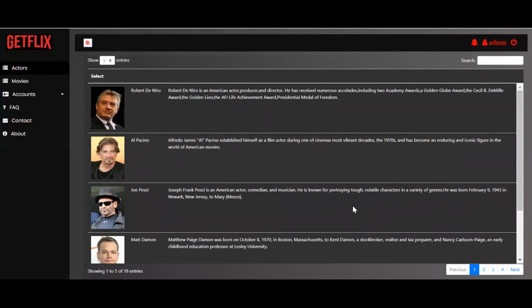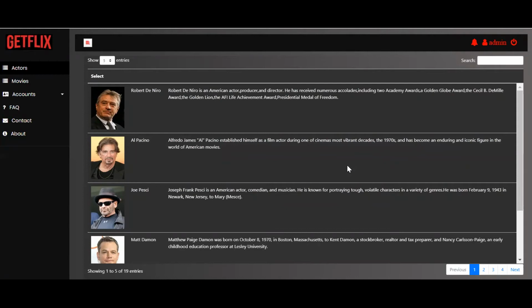So here what's happening is when I click on an option in the side nav bar, I'm dynamically changing the HTML template for the dashboard screen, and in that HTML template I have iframes to access these particular screens like actors, movies, and accounts. So here as you can see, these images are stored in my local directory, and the reference has been saved in the database, and I'm making use of those references and using the active pixmap property to display these images in the data table.